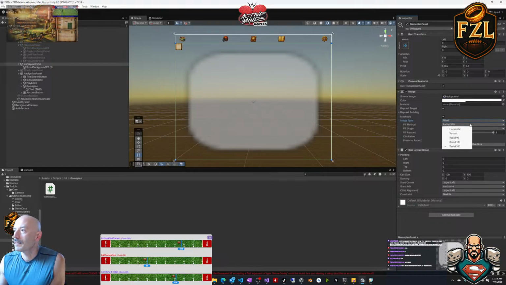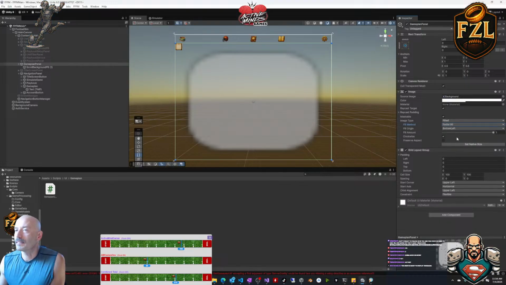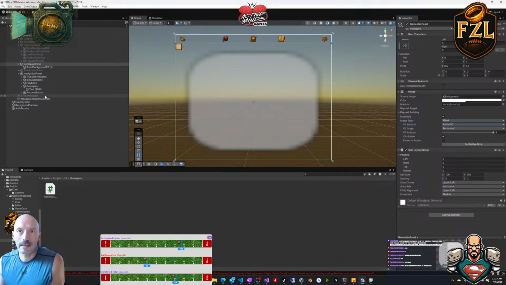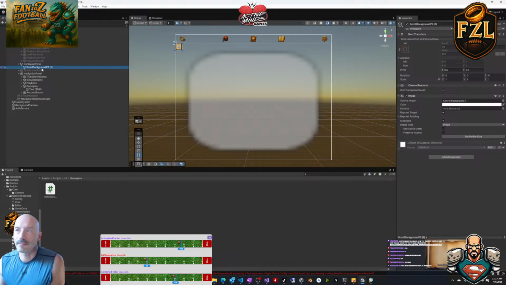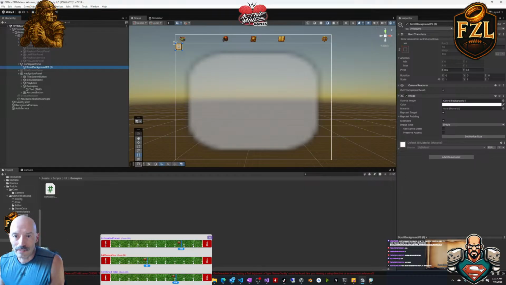Radial 360. I'm just trying to see what the difference is. I mean, I set the background, source image background is, I don't know. I'm just trying stuff. Do I really need to have that be on there? Like I just threw an image on there. See, that's the scroll background, but why can't I just put that in there? I feel like I can.